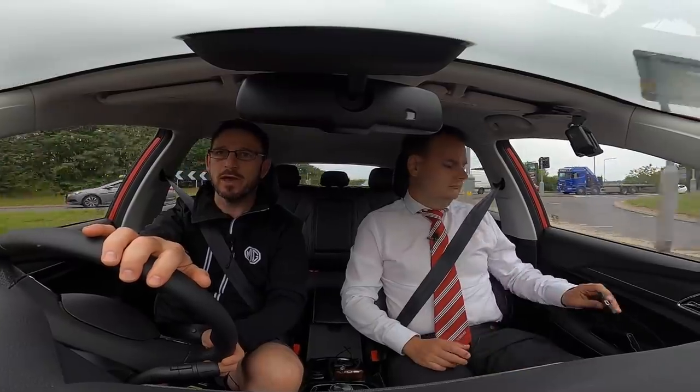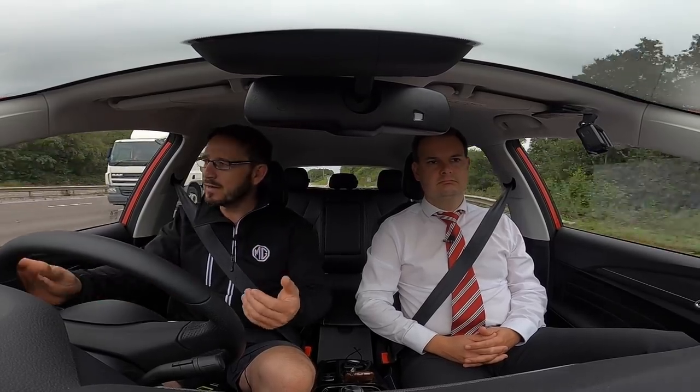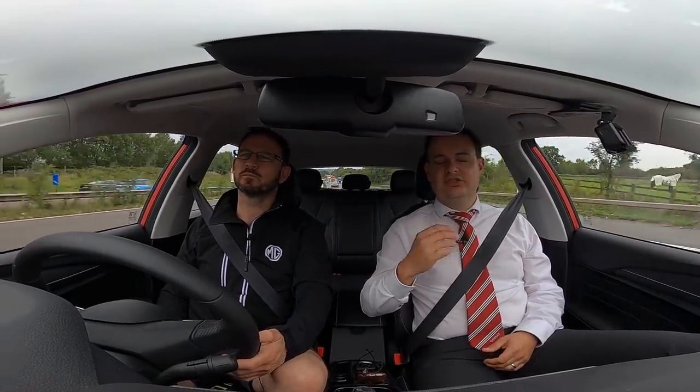When I first drove the ZS I was blown away by it — people say it's Chinese so it's going to be rubbish, but I got in and thought that's completely wrong. And this is definitely a stage up from the ZS. As an MG dealership we came on board when the ZS was launching. We saw improvement from petrol ZS to electric ZS in refinement and build quality, then the HS became another more premium product. Every time they launch a new car the interior is getting better, up to what we'd describe as Germanic levels of comfort.